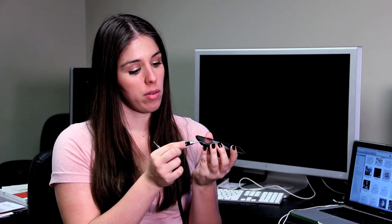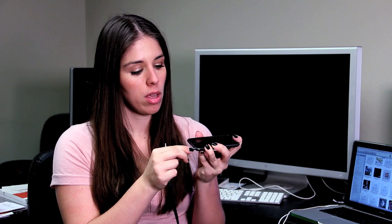Now sometimes it can be confusing where things get plugged in, but this is actually going to go in the same place as your headphones. So you just plug it right in there, and you'll actually hear that snap happen. If you don't, there's a chance that you could lose connectivity, so you just want to make sure that it's really good in there.